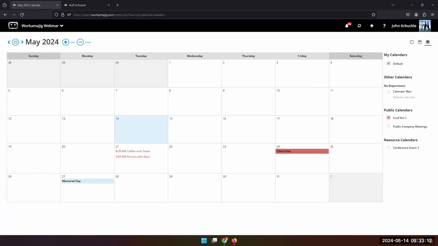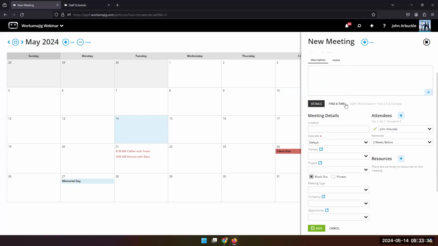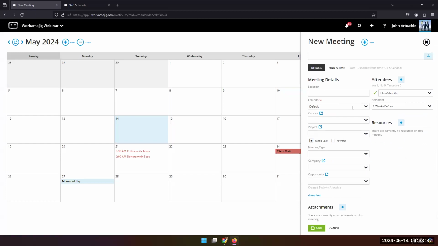So the basics, right? Obviously it's a calendar. It works just like any other calendar. For the most part, I'm coming in, I'm saying I need a new event. I'm putting in my subject. I'm setting up my time. Is it an all-day event? Does it repeat over time? Any description or notes that are involved. The difference may be that when I pick my calendar, I'm deciding which calendar it belongs to, mine, or is it going to be on a public calendar? And I'll show you that one.